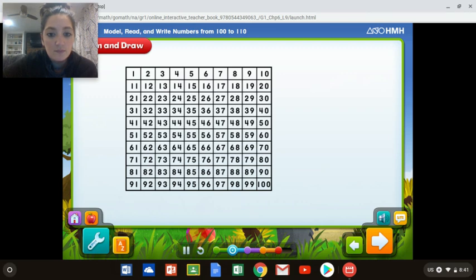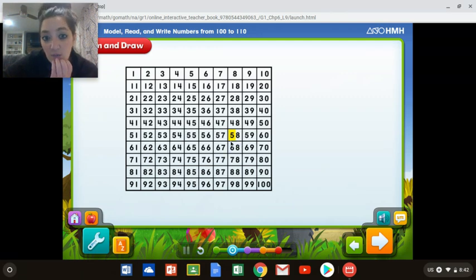Let's find the number that has one more 10 than 58. 58 has 5 tens. Add one 10 to 58. Click the number. So now you have 58 pieces of candy. I'm giving you 10 more. How many do you have now? The number in the 1 spot is going to stay the same. The number in the 10 spot is what's going to change.